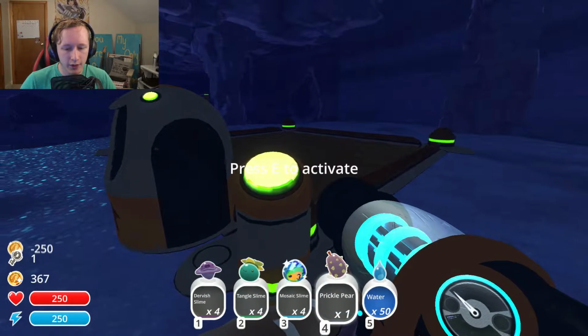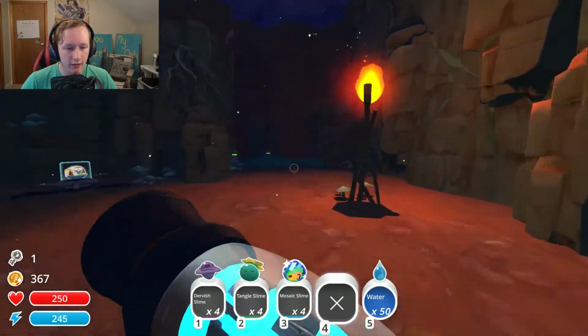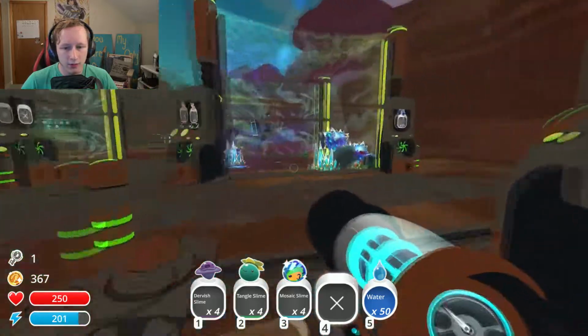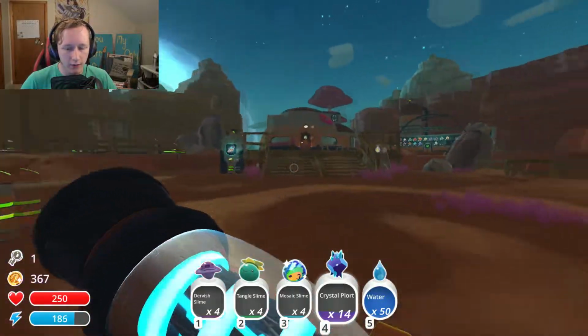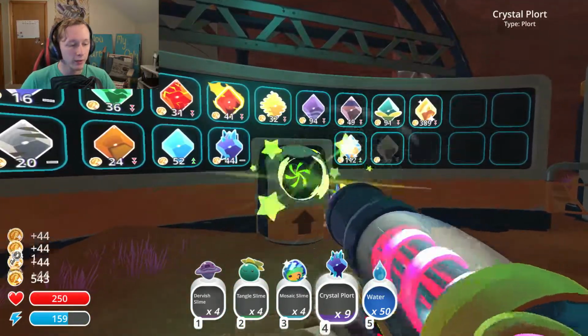That's 250 for each. We're gonna go ahead and get this one going because that's where we're at. All right, so we have that, which means we can gather a couple slimes here. We need a total of 750, and I'm gonna do my best to not use those guys. Now, let's see how close we can get to 750 off of just these guys here. If we can, that would be wonderful.